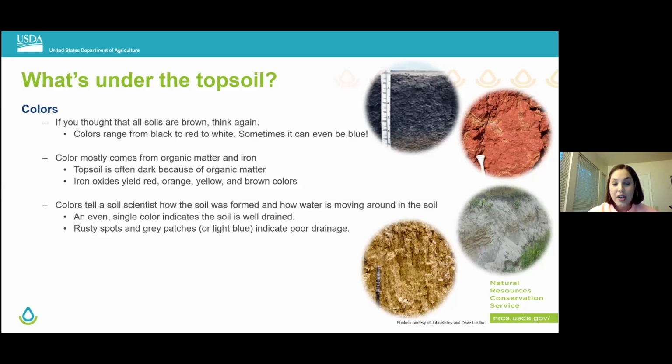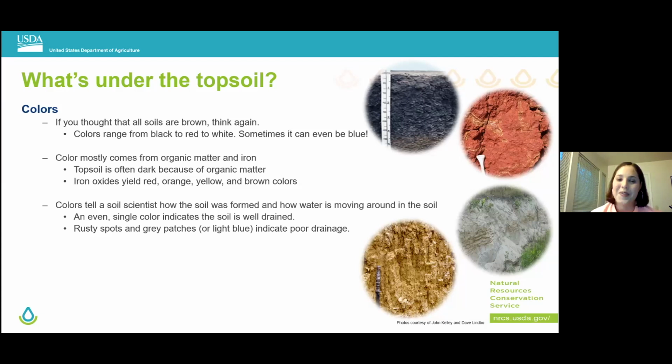So organic matter, because it has a complex composition of acids and other components, is going to give a dark color to the soil. That's why when your soil is very dark, brownish or black, like the black color defined on the color chart, your soil is very fertile, because it's going to have a lot of organic matter in there. The reddish, orange, yellowish, and brownish colors come from iron oxides. Iron oxides are minerals that are present in the rocks, and they're going to be present in the soils as well. So colors tell you a story.